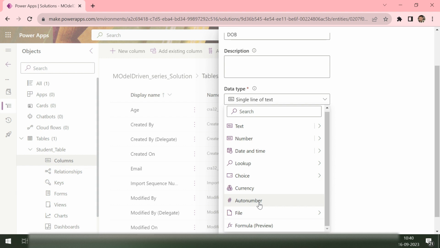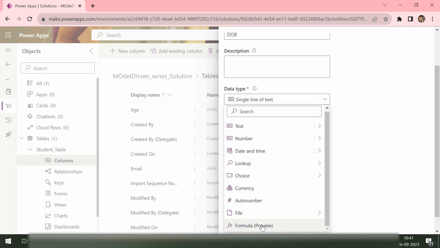Auto number: the more records come to your Dataverse, it would automatically create the number. File: sometimes you need to store a file in your table. The file can be any type of doc file or PDF file, or it can be an image, so you can select as per your requirement.